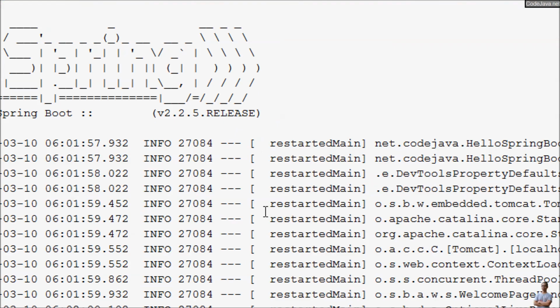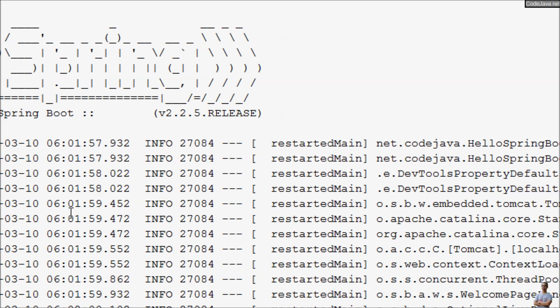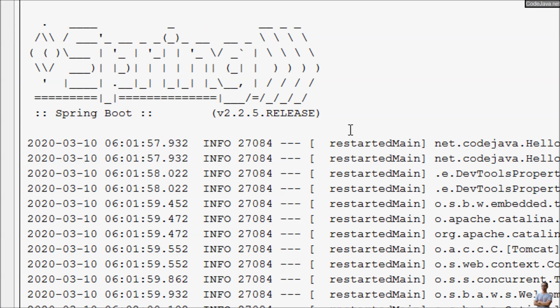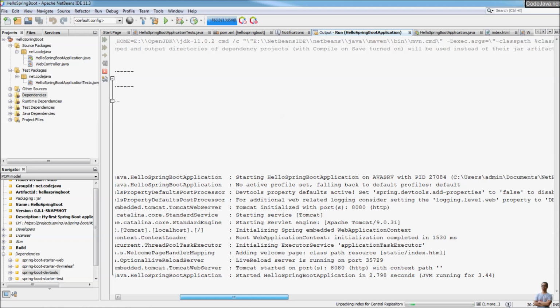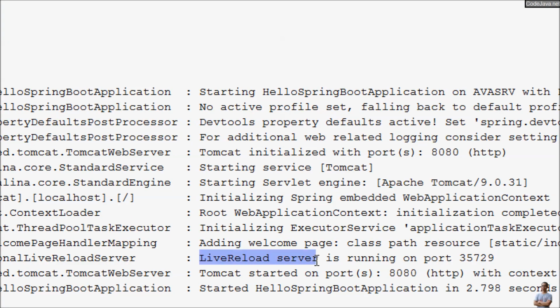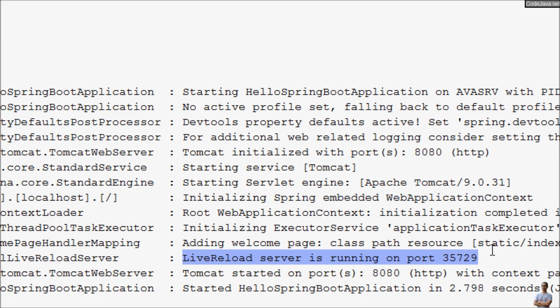And this time you can see with Spring Boot Developer Tools enabled, the thread name become restartedMain. And in the logging information, you can see live reload server is running on port 35729.